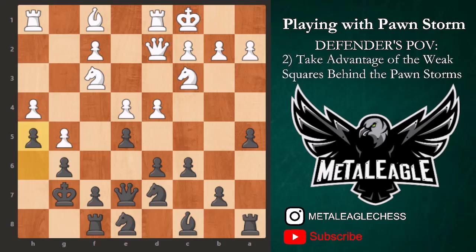Number 2. Another way to deal with pawn storms is to continuously assess the potential drawback of your opponent's marching pawn storm, especially when he launches it prematurely or in a careless way. Let's take a look at this position.